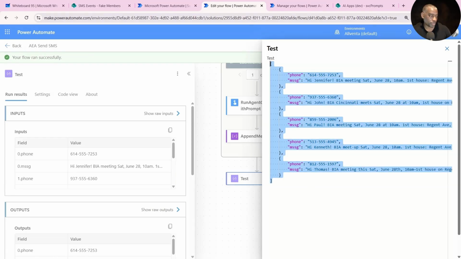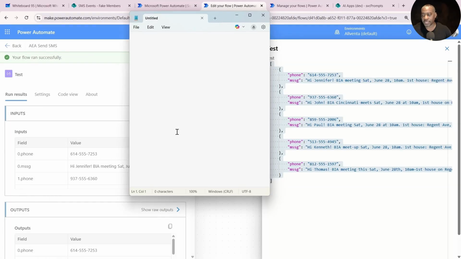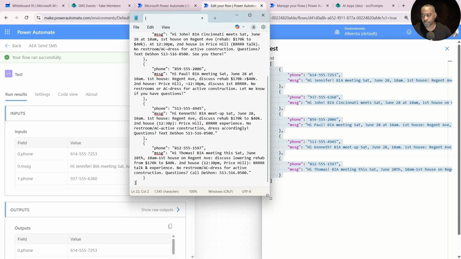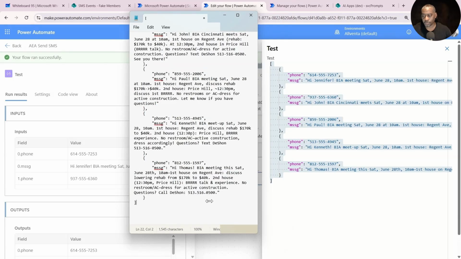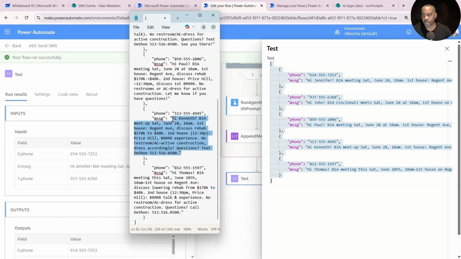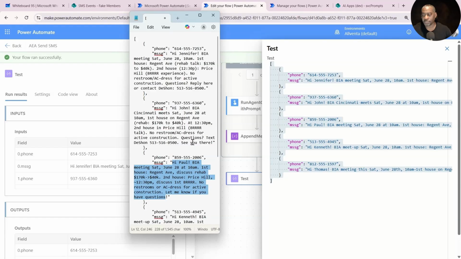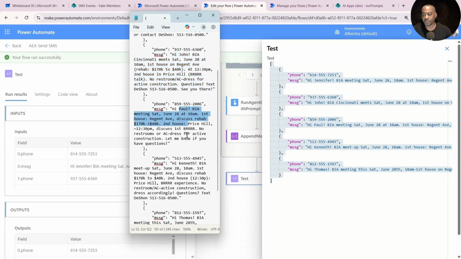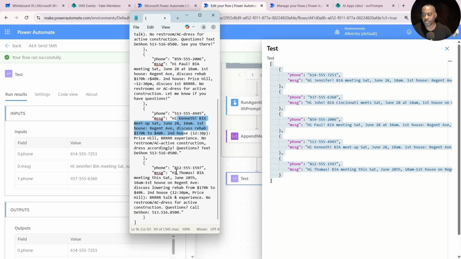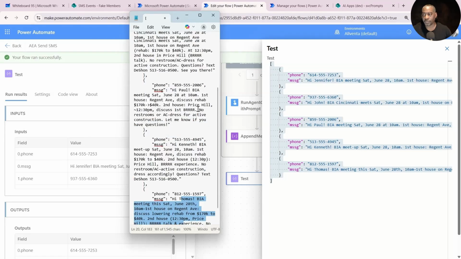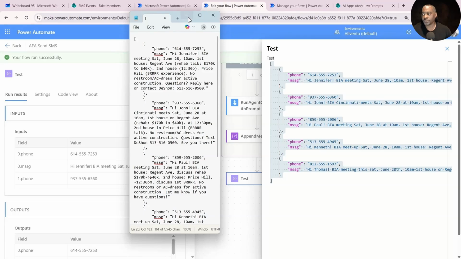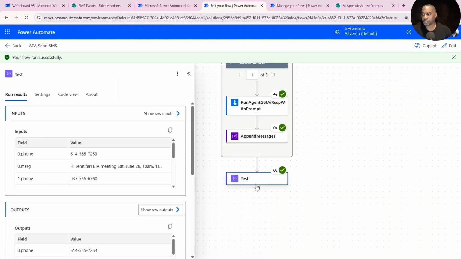So let me copy this, put this in Notepad. What I'm trying to do is get a sense of the size of these messages that are being sent. So if we squeeze this up a little bit, yeah, that feels about right. So it's going to be a couple of chunks to get this initial message out, but it's going to have all the details needed. So that looks great. Okay. And you can see the variance in the different messages that are coming out, and then we can go from there. All right. Awesome. Now let's go ahead and do the final piece, which is to send the SMS.